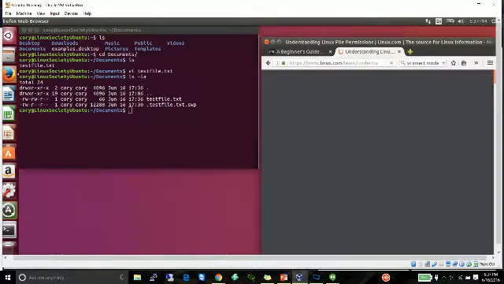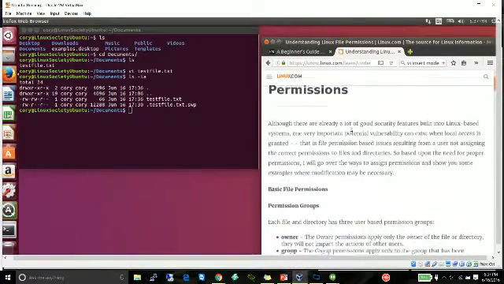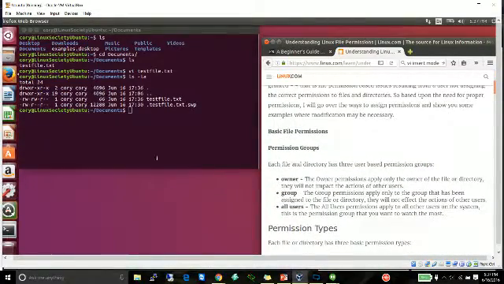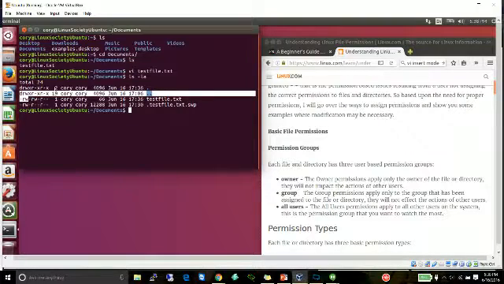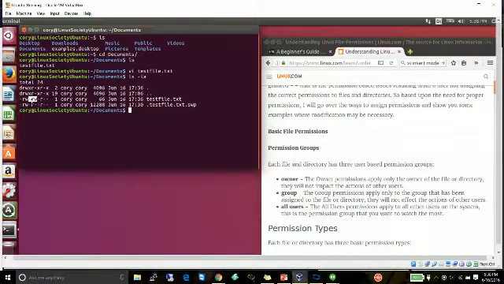So Linux files, you have an owner, a group, and all users. What this says over here, in all this fancy mumbo jumbo, is the first three letters, except for that D. This first rw stands for the owner. This rw stands for the group. This last one stands for all users.